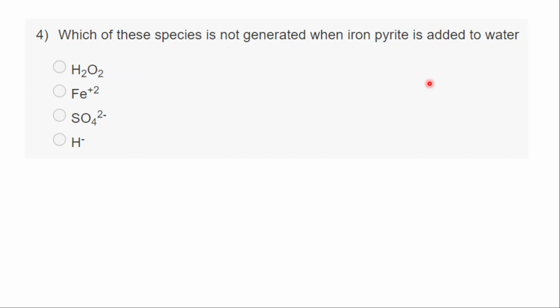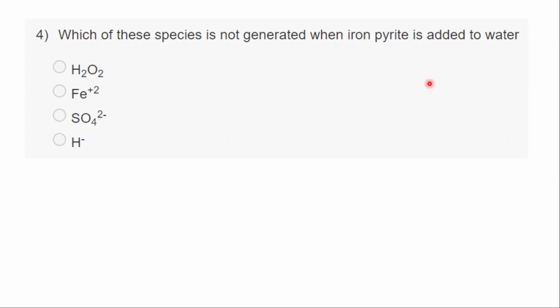So I can see why the confusion is arising, because none of these ions are straightforward ions. Only Fe2+ is the straightforward answer to this question. Fe2+ is always generated if you dissolve FeS2, which is iron pyrite, so you can get Fe2+ ions. That is the correct straight answer. So it cannot be option 2.